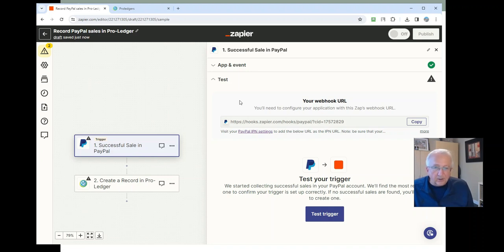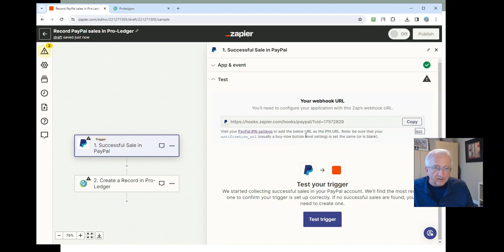Or you may have to use a code to make that connection to Zapier. In this case, they want you to use this particular unique code, copy it, and then go to this link, and you'll go into your PayPal account, and you're immediately presented with a screen to paste in this code into PayPal. So it's pretty simple, and you can see there's the instructions.